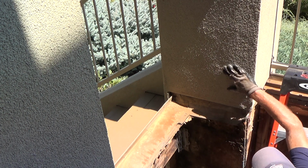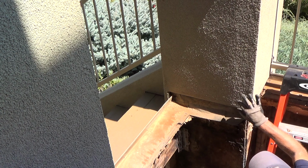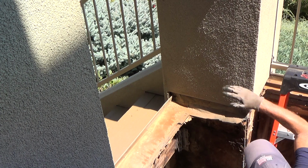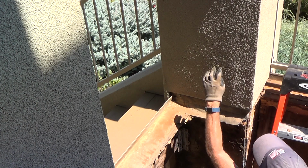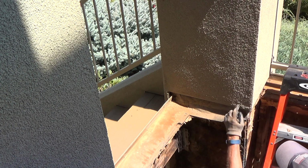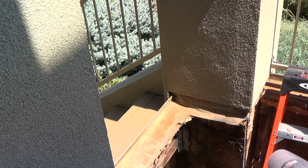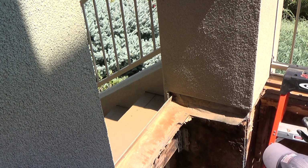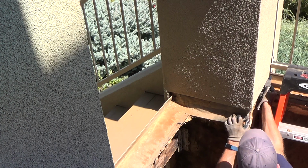Before they put the stucco on, they put the trim on down here. The trim has a back piece that comes up about 1 1/4 inches. Then they put their paper over that, then they put their stucco wire over that. If any leaks get through this stucco, if there's a pinhole, crack, anything like that, it goes on the back side, hits the paper, comes down, and goes down into this trim right there. And the trim, that's pretty cool, actually has little holes in the bottom. I didn't show you that, but that's what those holes are for.